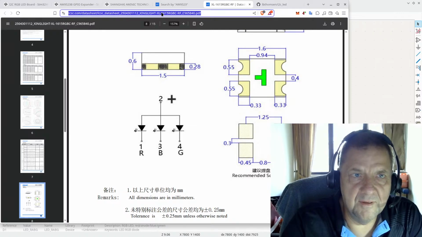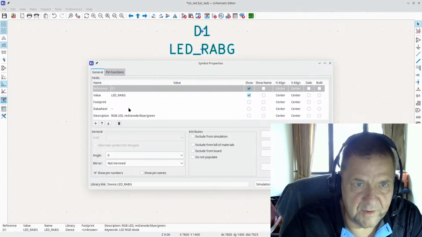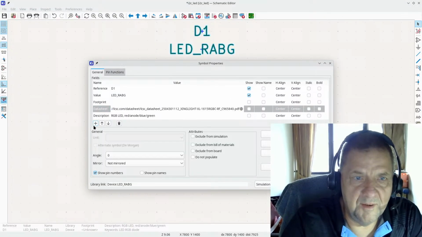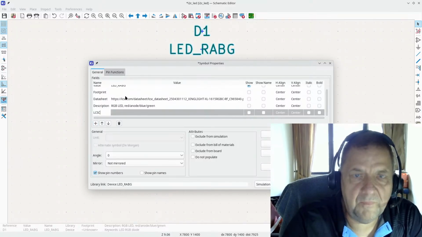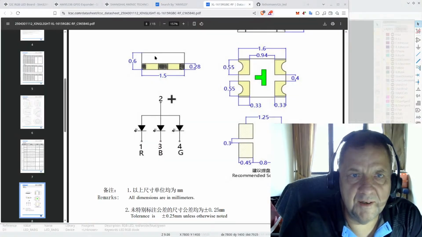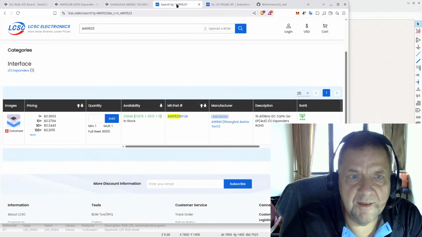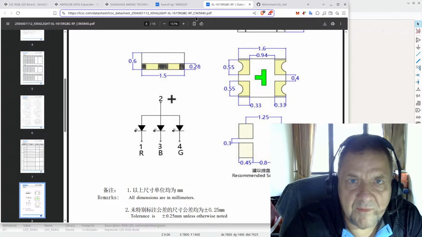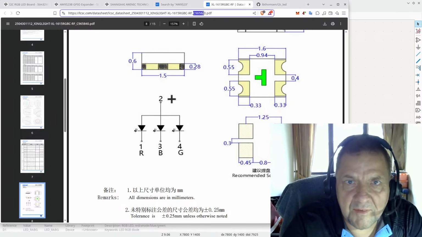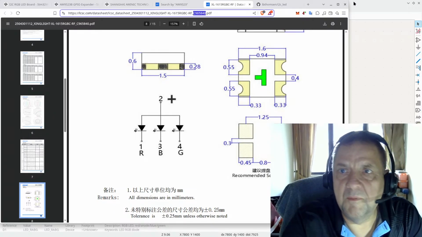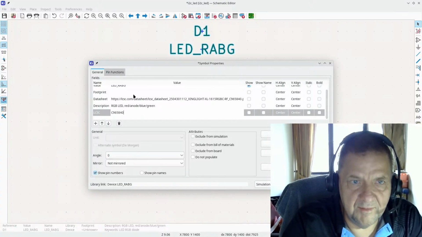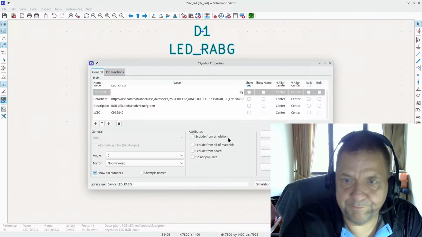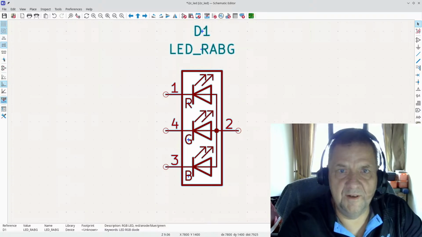Which I have the link there. So go to datasheet. I will immediately create a new field here, which I will call LCSC, and put in the LCSC part number, which we actually have as part of the datasheet. It is this part, so this will be the LCSC part number. I'll put that in while I'm at it. Still need a footprint. So that will be next up to create a footprint.